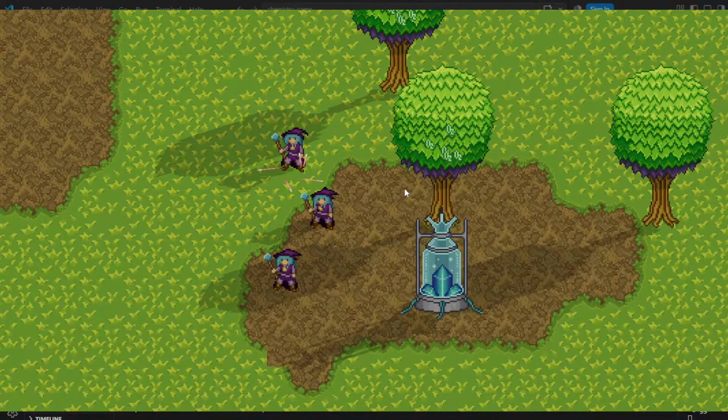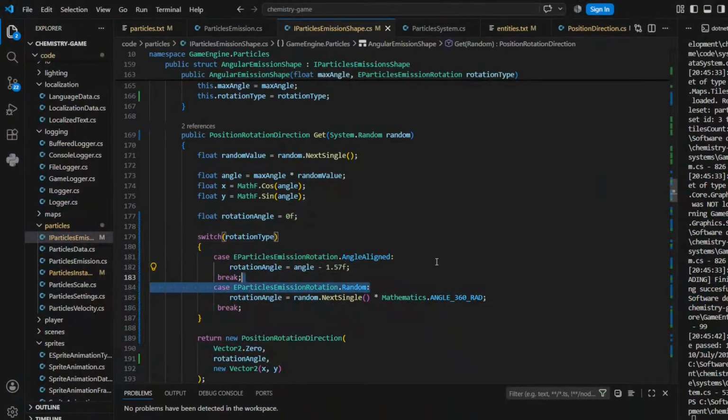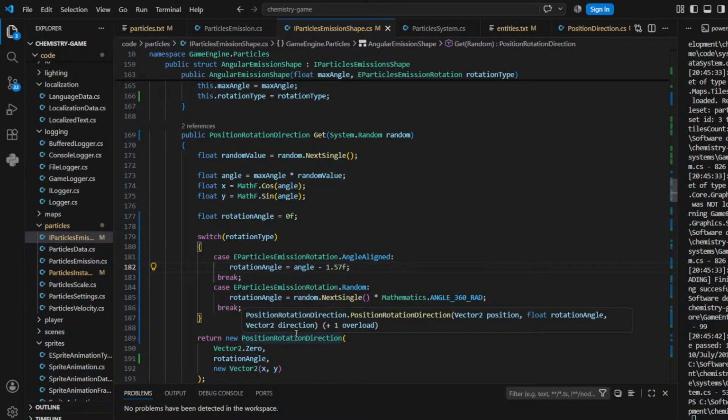Yes, the night was right. Hmm. That seems to be working good. Cool. So I just have to remove the 90 degrees or, hmm.